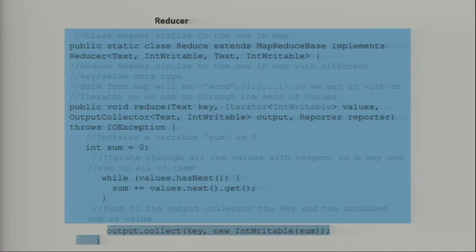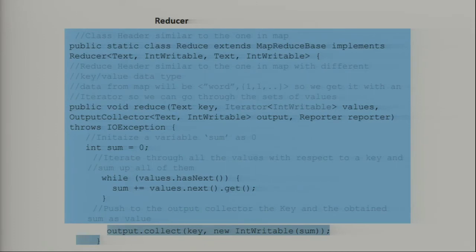So that is output. Then the reporter, of course, to keep track of the internal environment. Then what is the next thing you have to do in the reducer? You have to aggregate it. You have to get all the things at once. What is that? You have the particular key, that is the word. You have the set of values, you have to combine that. You have to sum it up so that you can get the actual count of a particular word.